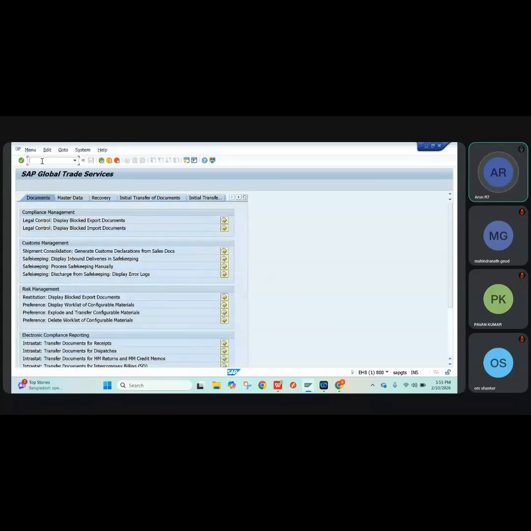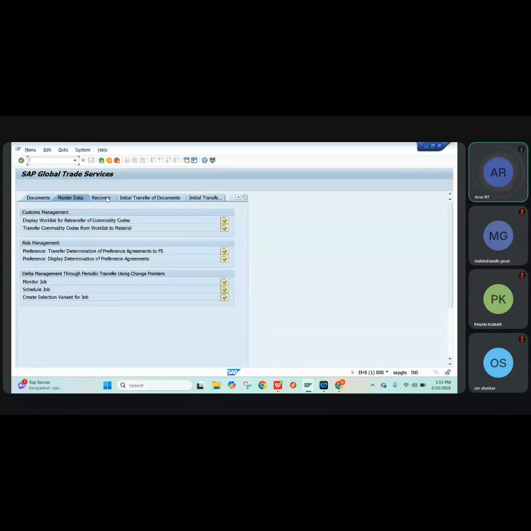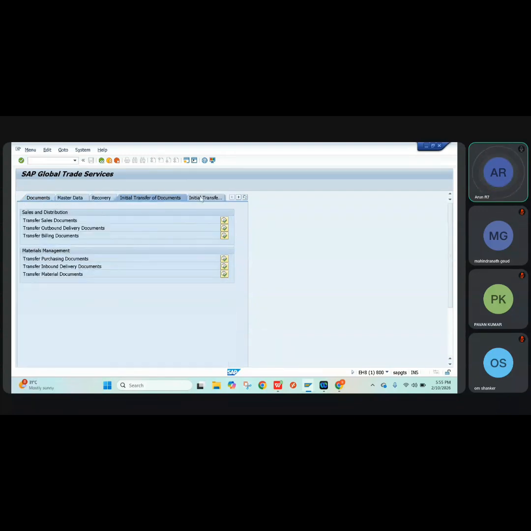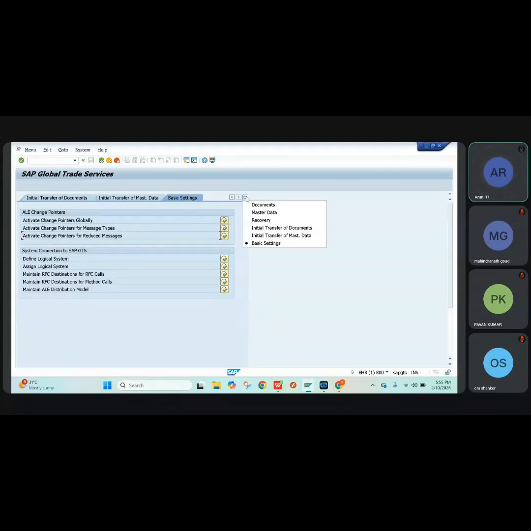So this is the cockpit of GTS in the feeder system. Documents, master data, recovery, initial transfer of documents, initial transfer of master data, basic settings. So mostly you will use only these three tabs. Okay, so this is the difference between the T code in ECC and GTS.